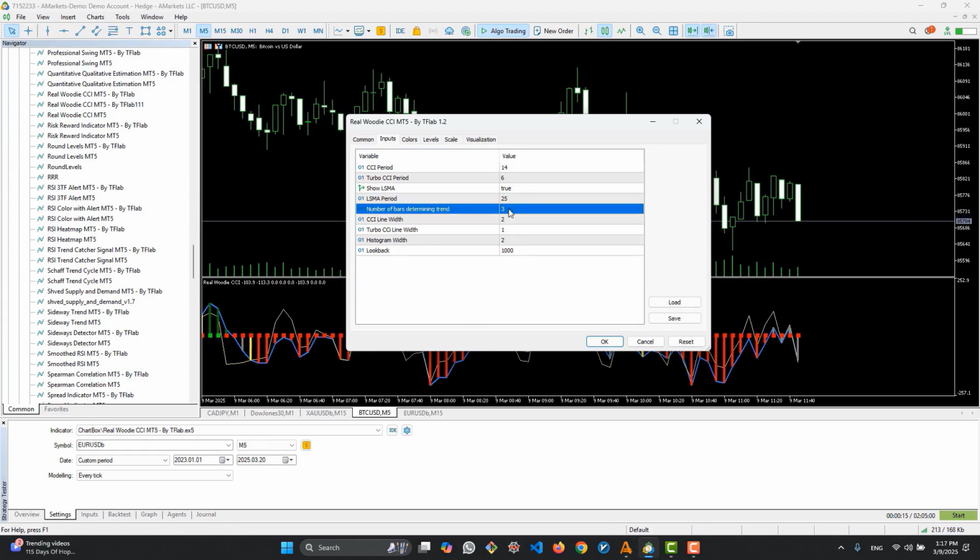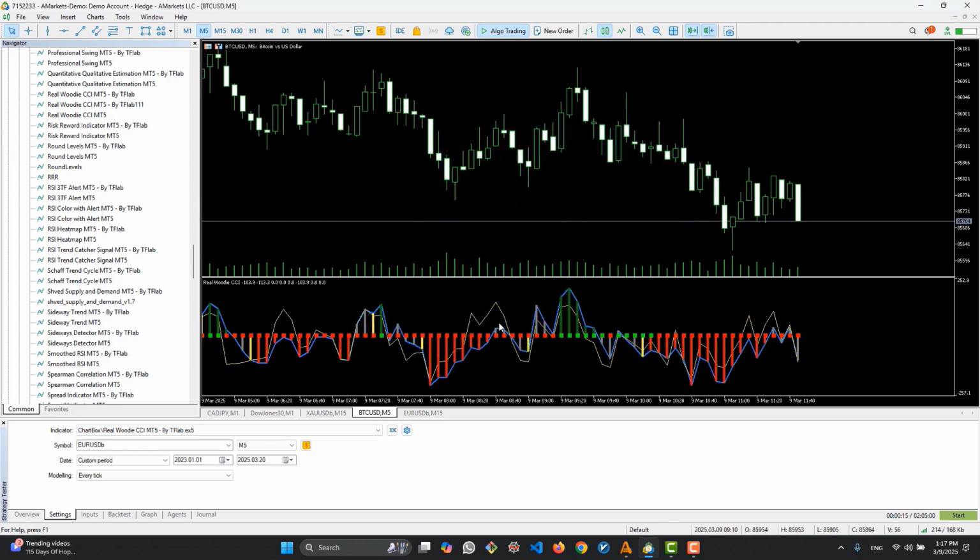The next option is for when the trend changes. For example, when the histograms want to change from red to green, it waits for a few candles to ensure that this trend change happens and is confirmed. We can specify the number of candles that we want to display, which by default is 3, meaning that when there is a change, our trend will show up to 3 candles. And if this change is confirmed by 3 candles, then we will confirm that trend, and the color of the histograms will change to green, for example here.